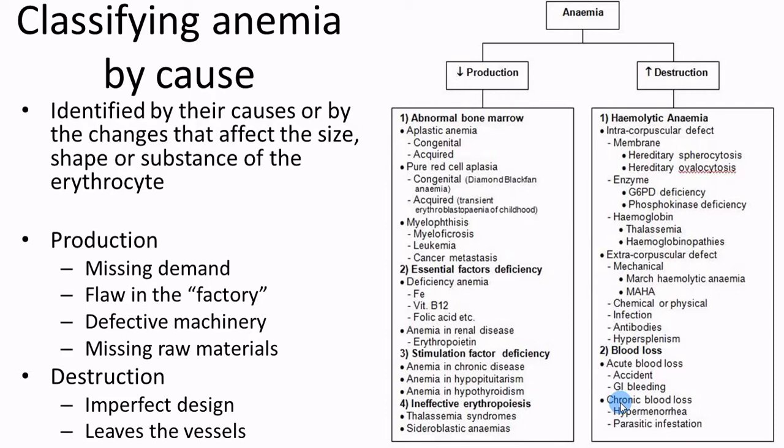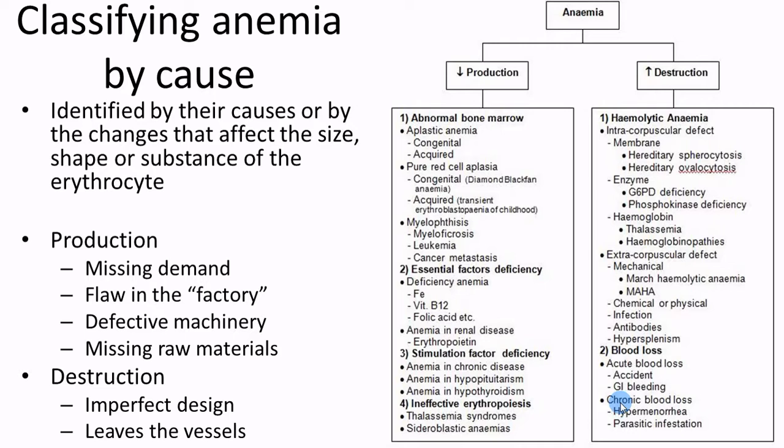All right, so how do we classify these anemias? How do we talk about them? In general, you can say you have a low production or high destruction. Those are the general, very broad groups. So production, maybe think of it like a factory. If you're not producing enough of the red blood cells in this factory, maybe it's because you're missing the demand. Maybe there are no orders coming in. Think about erythropoietin. If there's no erythropoietin coming into the factory, there's no order or demand for it. So your body just doesn't make it.